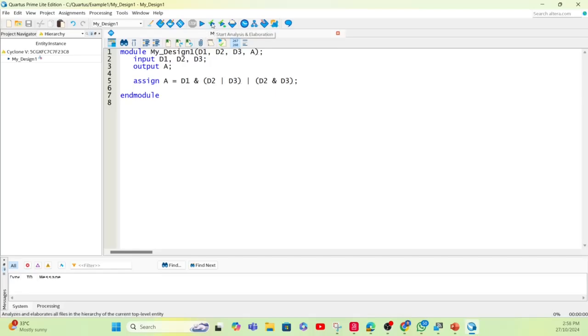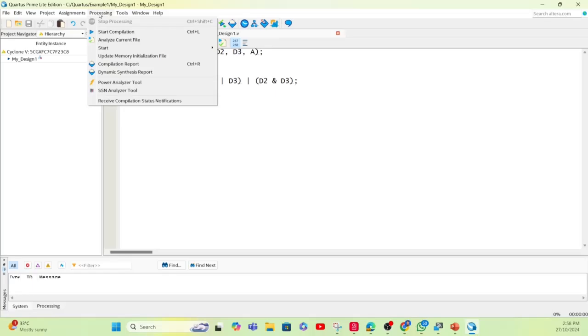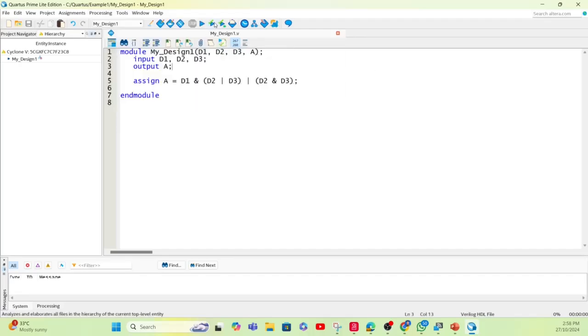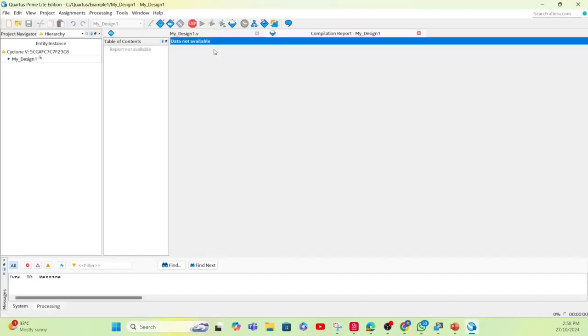You can go to Processing, Start Analysis and Elaboration, or you can start Analysis and Synthesis. For the first check, I think this one is the best option, because this is fast to check the syntax. Or you can use the shortcut here. Same thing. So click this.